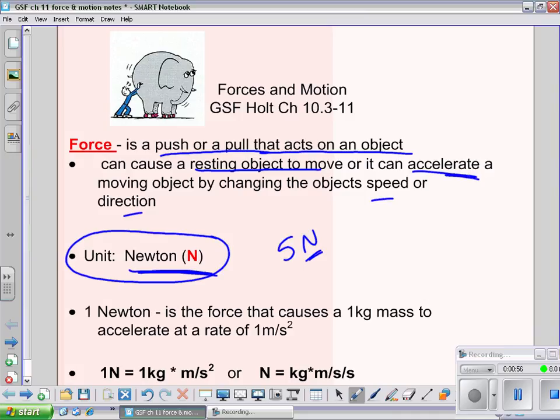Just to give you an idea, a Newton is the force that causes a 1 kilogram mass to accelerate at a rate of 1 meter per second squared. So we'll look at some examples in class so you guys can get a feel for this. But I really want you to wrap your brain around memorizing these units, that 1 Newton is equal to a kilogram times a meter per second squared. So we'll have to use that with some problems in the future, but that's not for today, so you guys will be cool.